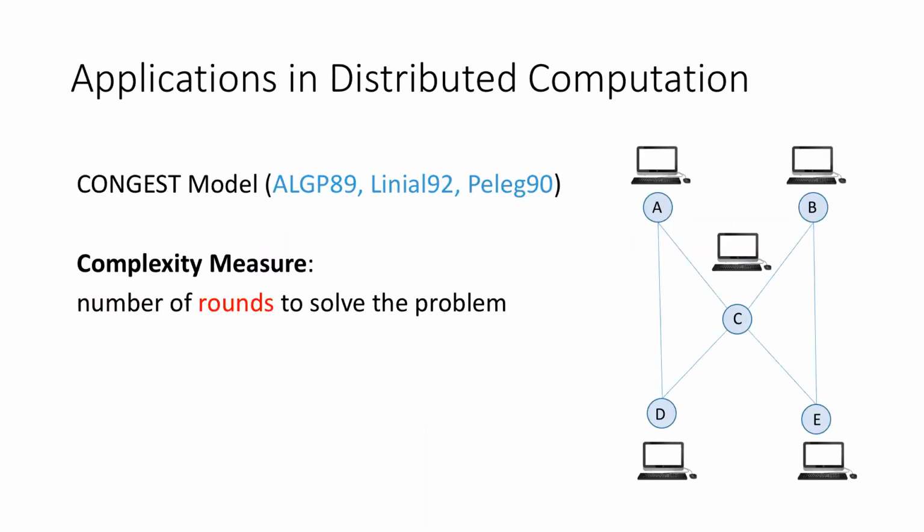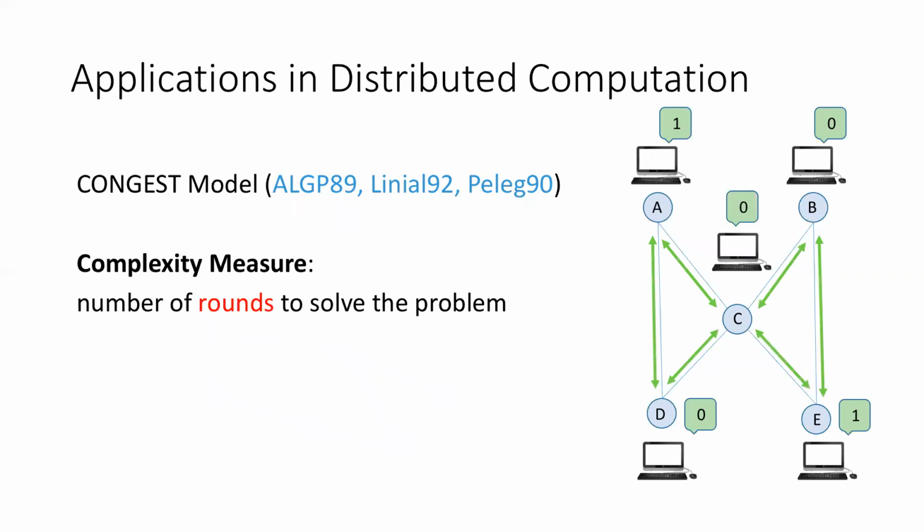Our algorithm of computing low diameter spanning tree packings has many applications in distributed computation. So first I need to briefly introduce the CONGEST model, which is a standard model in distributed computation. In this model, we are given a network that is modeled as a graph, and there's one processor on each node. Initially, each node only knows its incident edges. A distributed algorithm proceeds in synchronous rounds, and in each round, every node can send log n bits to each of its neighbors in the network. And eventually, each node has its own output. So the complexity measure of a distributed graph problem is the minimum number of rounds of communication that is needed to solve the problem.